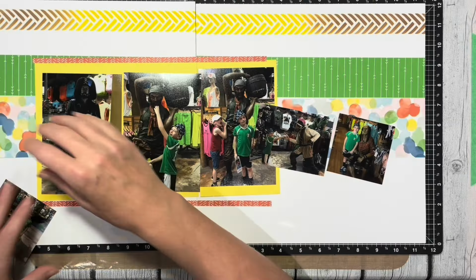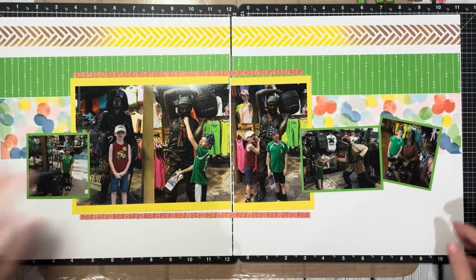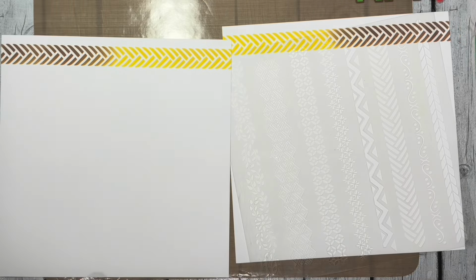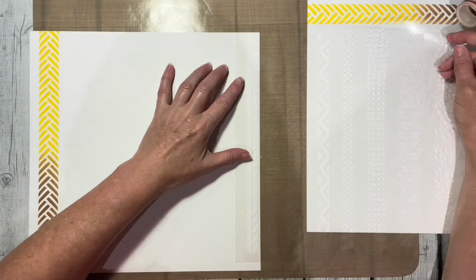So now that I've got both of those stencil borders done, I've done my dry fit, and I still want something on the bottom of my layout. So I'm going to go ahead and add another stencil, but the thinner one that I did with the little test that I did earlier. So I'll just jump ahead because you don't need to watch me doing the exact same process again.